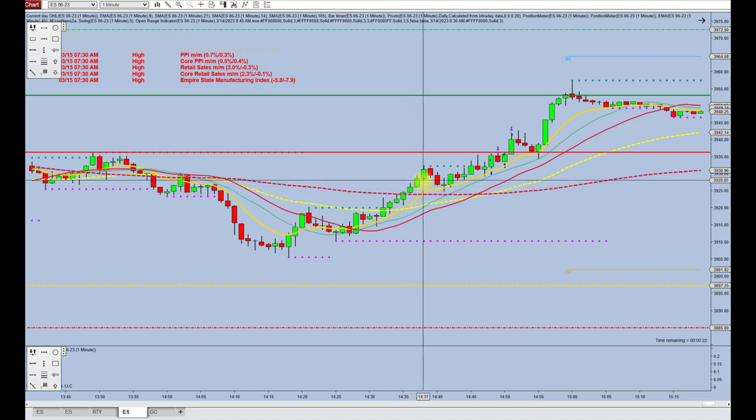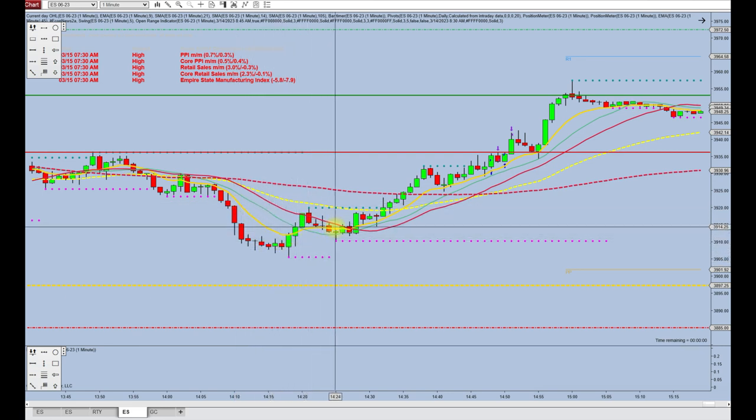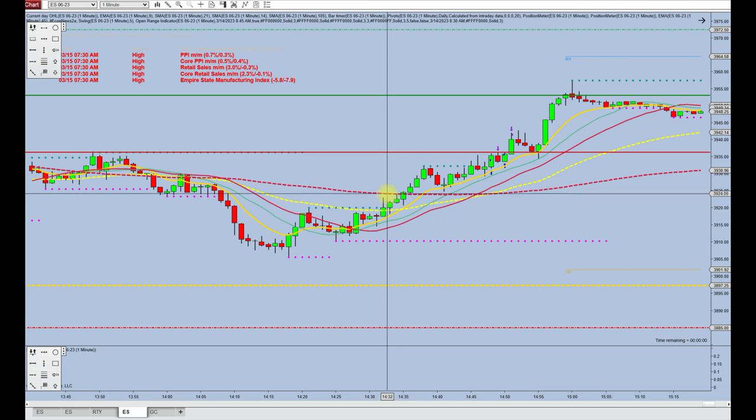We do hit a new pivot high at 3:38. Our last pivot high was back at 2:49, so it's about an hour. And that was slightly higher. However, from that time we kind of had a downward trend — the market woke up and we had this crossover of the red five-minute line. So I felt that enough time had passed where this was a new pivot high for purposes of taking a trade, since we were just about at an hour.